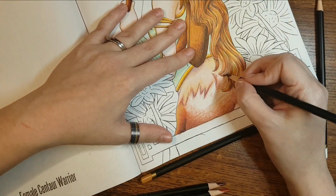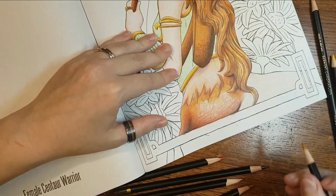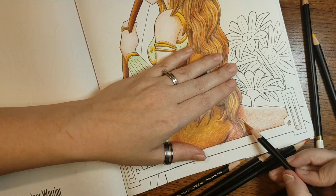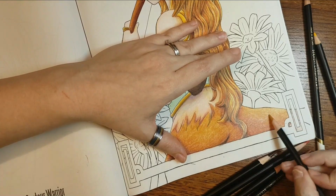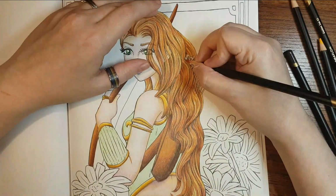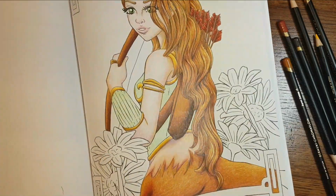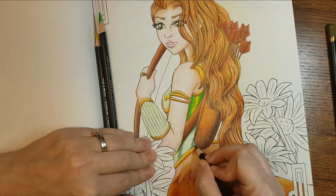That's because when I started coloring this, I stopped for a night to study, and I had the pencils that I was using flipped the other way in the pack. I had them turned upside down, but I had the pencils I was actively using on that section in the lid, so I couldn't put the lid back on the container. I layered them on top but didn't actually put the lid on, and then I knocked the whole thing off my desk while I was studying twice. So yeah, I don't have those pencils out anymore. As I go back in to finish now, I'm going to have to figure out which pencils those were, maybe watch my previous footage to figure out which ones those were.